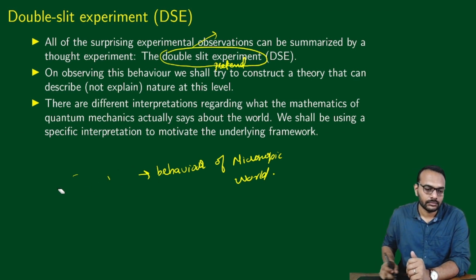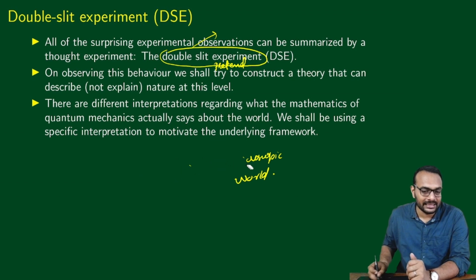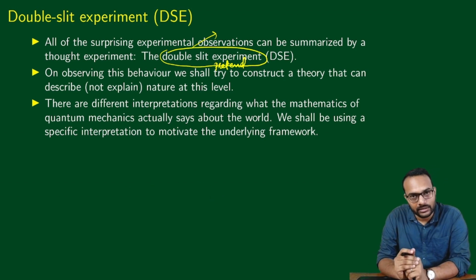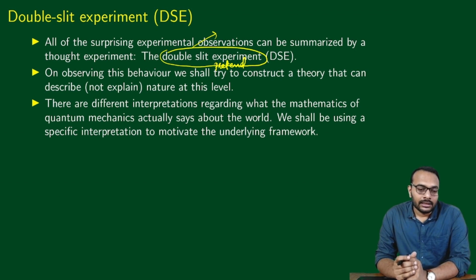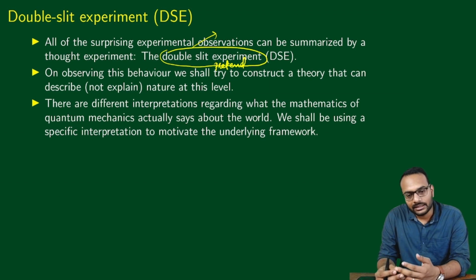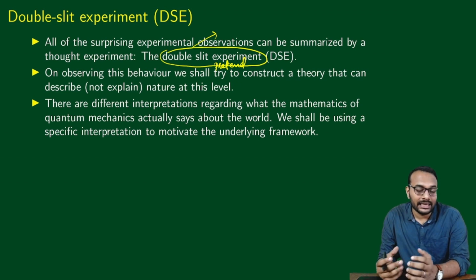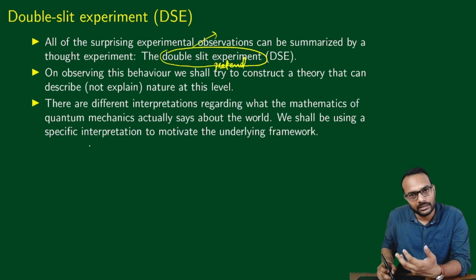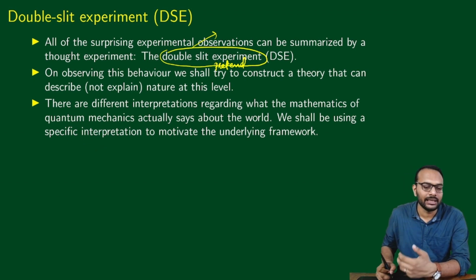And again, as I said, there's this interpretational problem in quantum mechanics: how to interpret the mathematics of quantum mechanics. This is still an open problem. It's not a completely solved issue, not yet. So throughout the course, I will have a specific interpretation in my mind. I may make it clear later on. The language that I'm going to use will be based on a specific interpretation of the mathematics, which I will talk about later on.